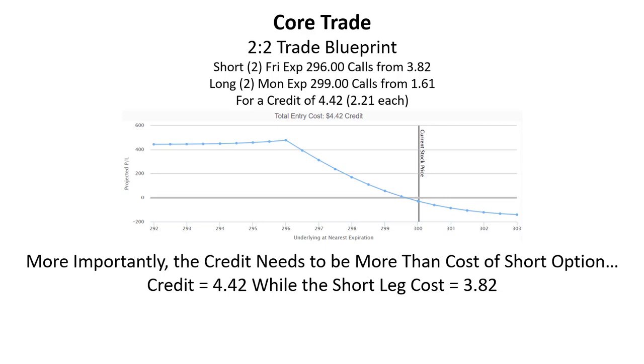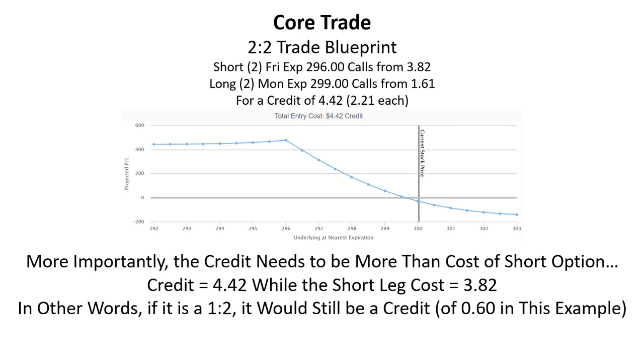All right, and the reason for that is because if I then exit one of my shorts, it doesn't matter where I exit, as long as it's at a profit, I still have a credit. All right, and that's where this becomes important. It does not require any certain amount of profit to exit that first short at a profit in order to maintain a credit. I will maintain a credit. In fact, I could actually exit it at a loss and still maintain a credit. Of course, you don't want to do that under any circumstances, but just goes to show.